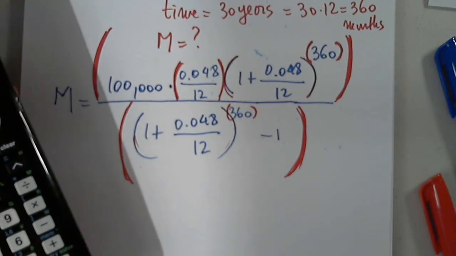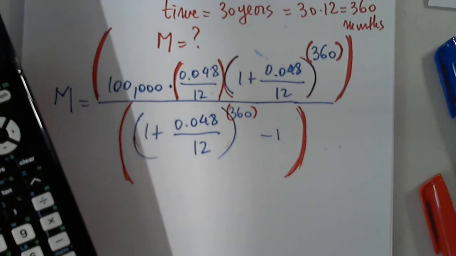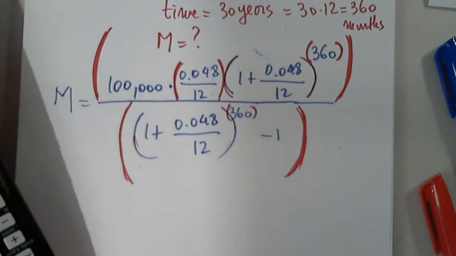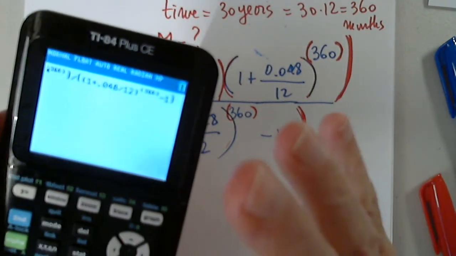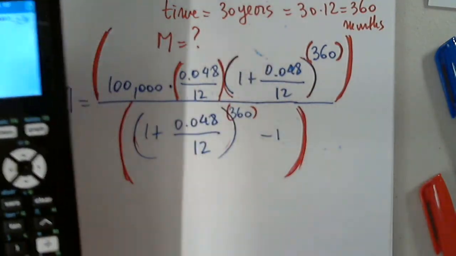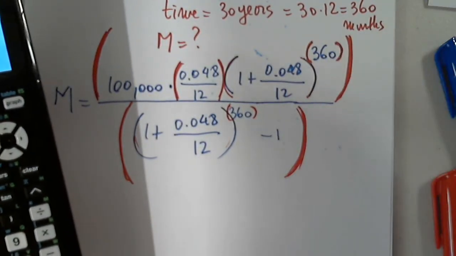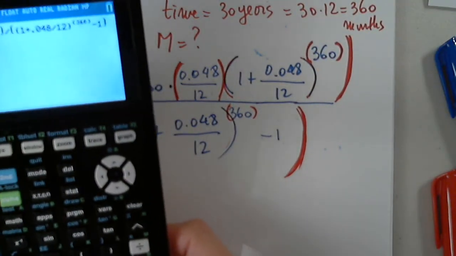I'm used to the old calculators that do not have those sophisticated features, where it takes up and down, and parentheses are not needed for all of them. But I just don't want to mess with that. If you are comfortable with the calculator and you know for sure that it will give you the correct answer without parentheses up here, I'm fine. So let's press enter.